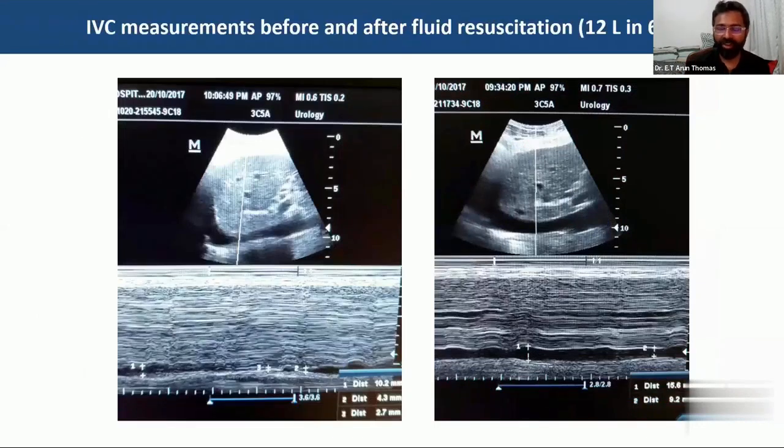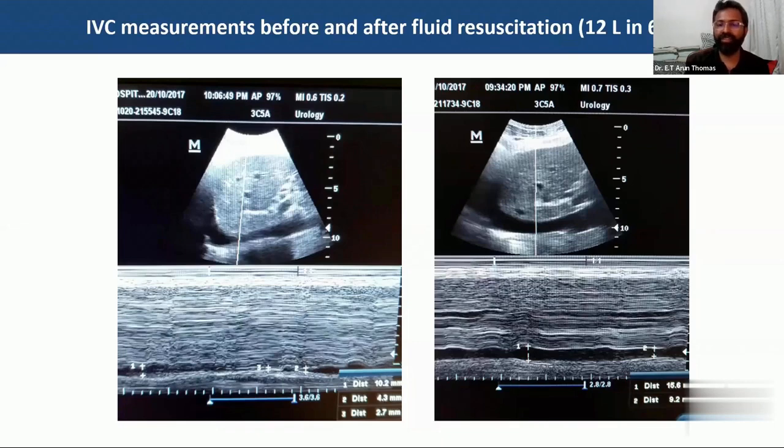So I started to fill, and I monitored how the patient was being filled using IVC. In 6 hours, I used 12 liters. Giving 12 liters of crystalloids to an anuric patient in sepsis is a bit fearful. We should be very skeptical. We should keep in mind the possibility of volume overload, pulmonary edema, all the complications. But I'm pretty sure that the patient is still intravascular volume depleted, because I keep on checking the IVC.